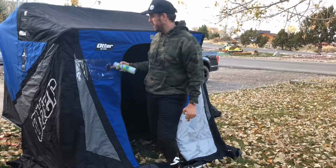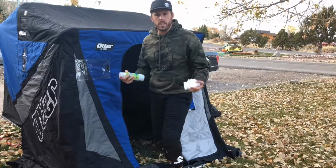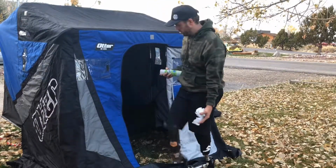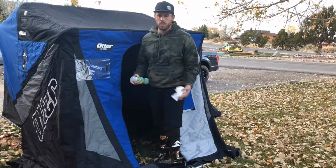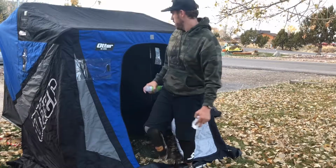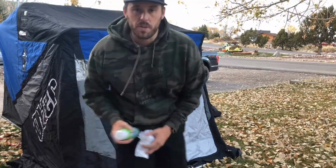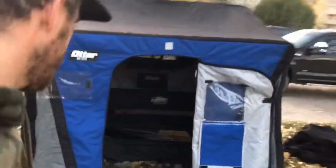But more importantly, if you're having an insulated tent absorb water, it's just going to mean more weight, and you don't want the weight. You want this as light as possible. So, anyways, I do a quick spray down, and then I make sure I check things inside. So let's go inside. All right, into the tent. Sorry, it's a little dark.